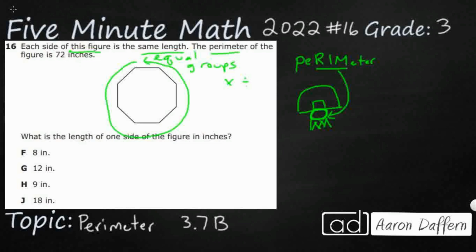So what is this shape? Let's count sides. 1, 2, 3, 4, 5, 6, 7, 8. So let me show you a strip diagram of how we can visualize this. I'm going to take this shape right here, all 8 sides. They're all the same side length, so 8 equal sides. And I'm going to bring it down here and pretend I'm going to just lay it flat, right? So here's my total perimeter. And I'm going to take my 8 sides, and if I were to just cut it loose right here and stretch it out, it would look like this.